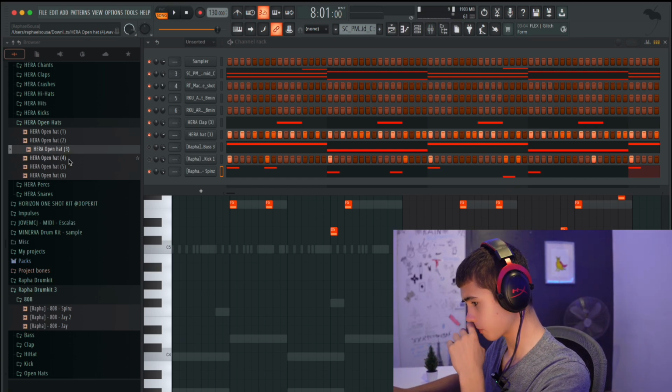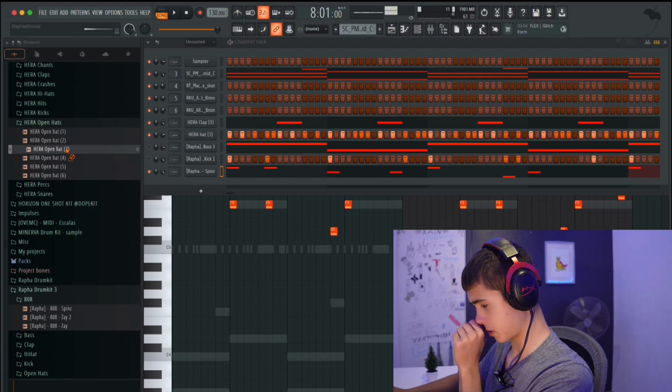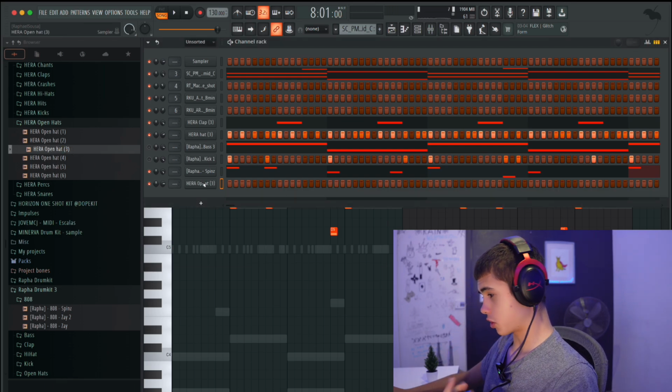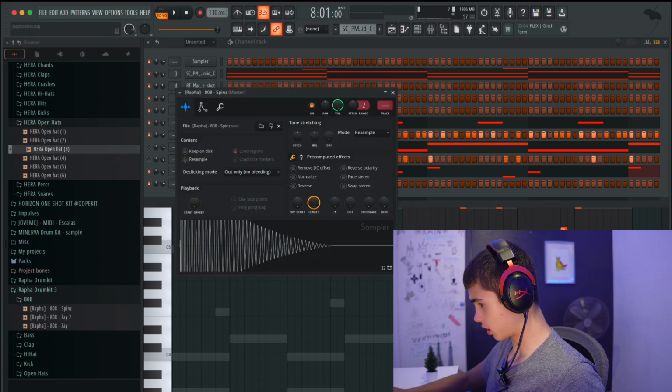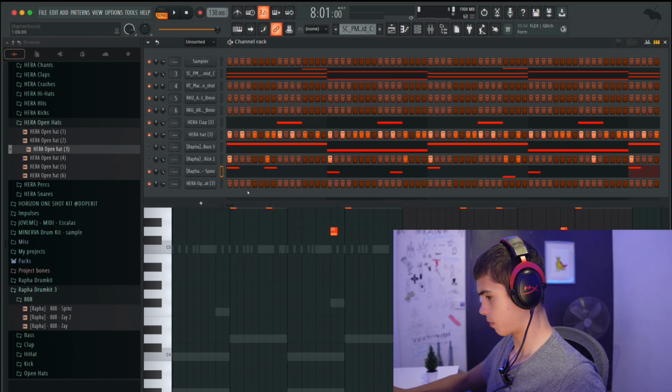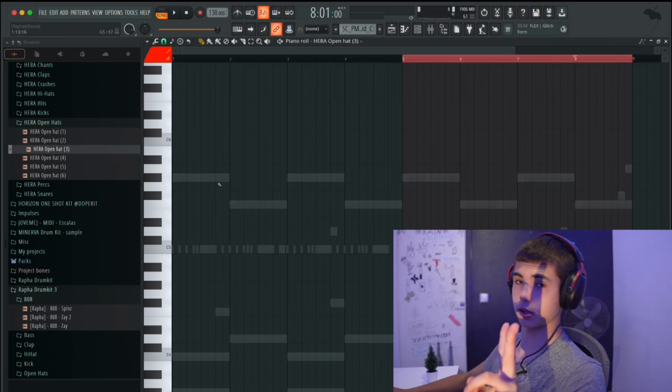So, I'm just gonna use an open hat right here. Basically, just drag it, disable use the points. I think I didn't disable it right here. I did. So right here, you can do it in two ways, okay?